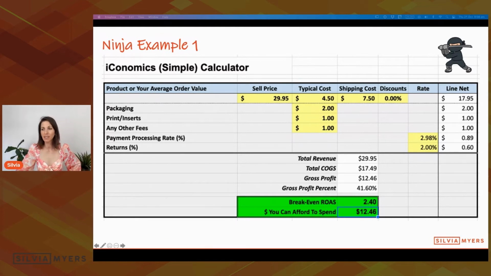Some of you might be paying some other fees. Like you might have somebody on Airtasker picking up the packages for you once a day, and you might be paying them $20. All of the fees, just put them in these yellow cells. And then here on the side, this is your payment processing rate, depending on what you use. If you use Stripe, if you use the Shopify platform, whatever you use, put down the payment processing fee.